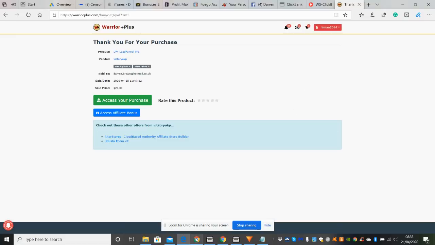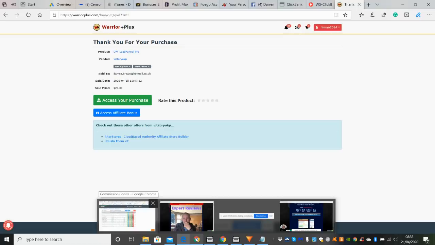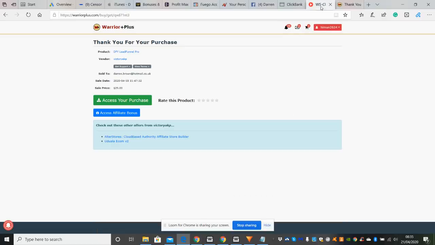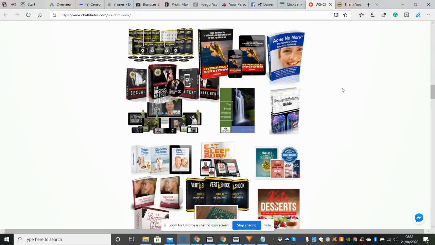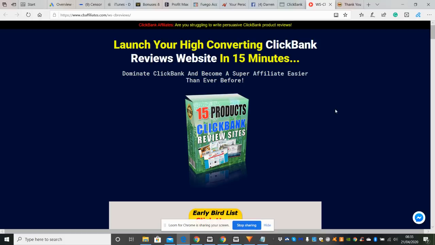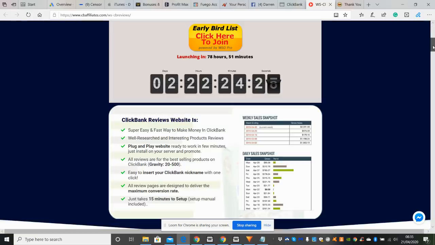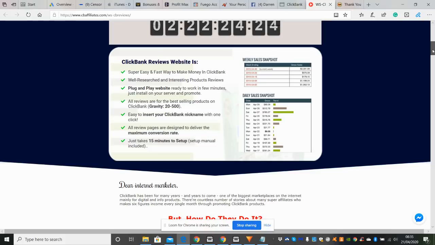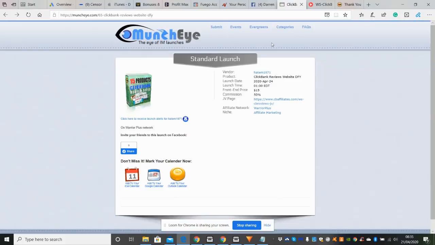So that's that, really. We're going to go back into this and just have a brief look. Now, as you can see, guys, Clickbank is one of the world's biggest products for digital media. It's been around for a long time, and there is so much there. If you actually go and click on it now and have a look yourself, I'm not sure if I've got my page open, I don't think I have, but you would see how big Clickbank is.